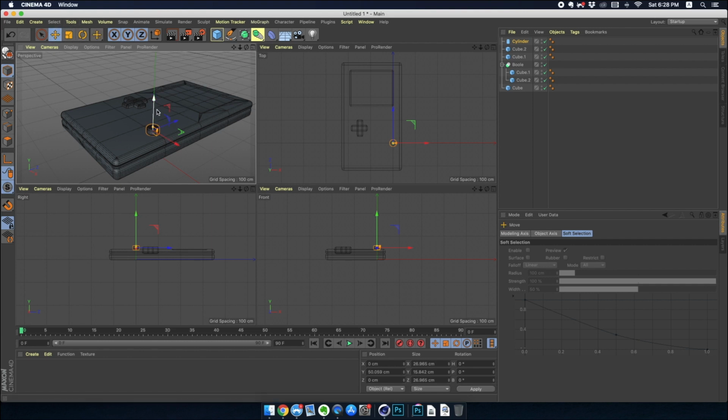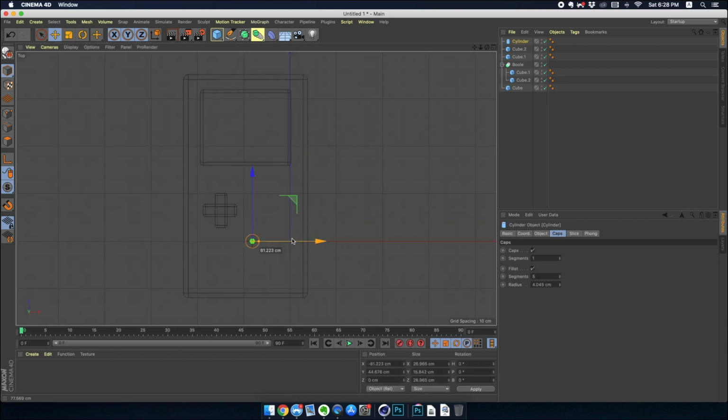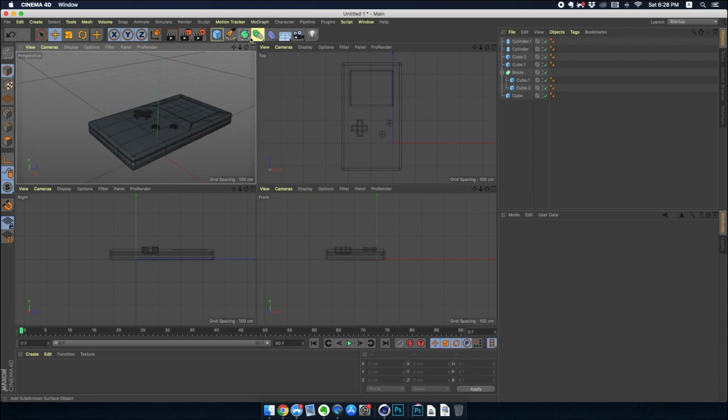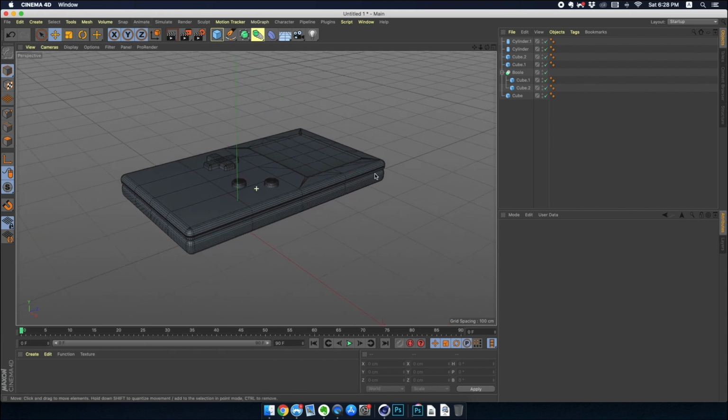And that's good. Let's position the button from our top view. So I'm going to do this, and let's duplicate that. Let's position it somewhere here. So I think we have our setup made, right? Everything looks pretty decent in here. So we have our basic structure of our Nintendo Game Boy.